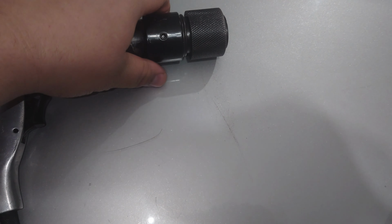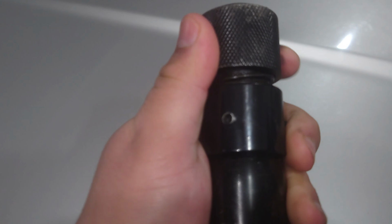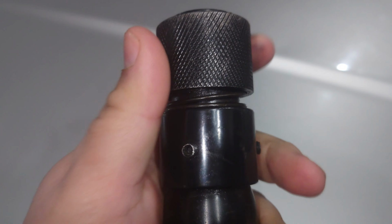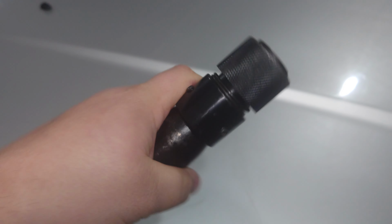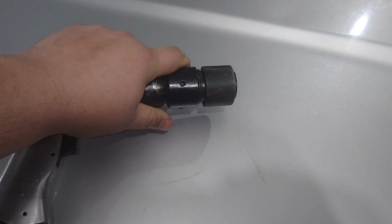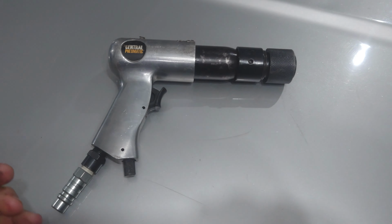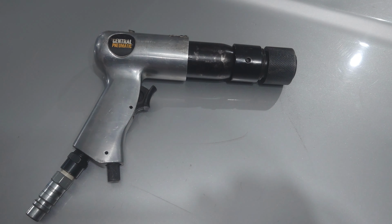Sometimes the collet sticks a little bit. So when you push it down and then you let it go, those ball bearings don't pop back out quite nicely either. And you know, it takes a little fiddling around with. Overall, still way better than the spring, in my opinion, but for $5, man, it's hard to beat. So that is the review.